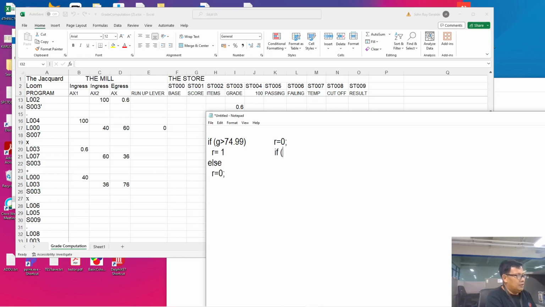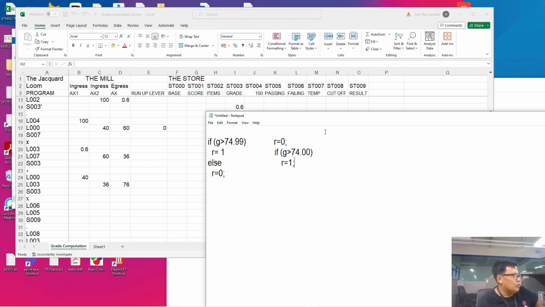If G is greater than 74.99, then we will say R equals 1. It's just the normal process. I'm showing you this because this is the logic that we are going to follow in our analytical engine program, with the else statement being unsupported.